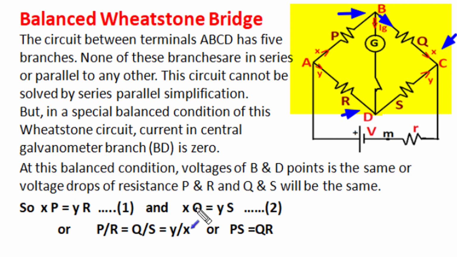From these two equations, if we take ratio of Y to X current, then from first equation it is P resistance to R resistance, and from second equation it is Q resistance to S resistance. And this balance relation of Wheatstone bridge can be rewritten as PS equal to QR. That means the product of resistance values of opposite side resistances P and S becomes equal to the other opposite side pair Q and R values. So PS equal to QR becomes the balance equation for such a Wheatstone bridge when the center branch gets zero current condition or null deflection in galvanometer.